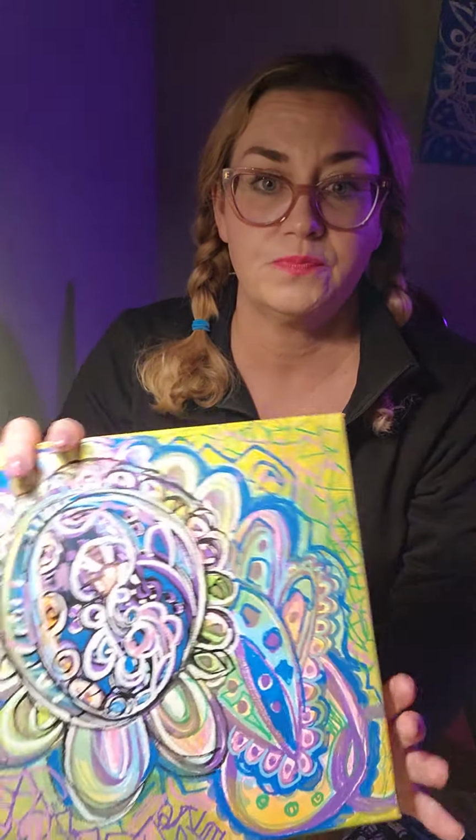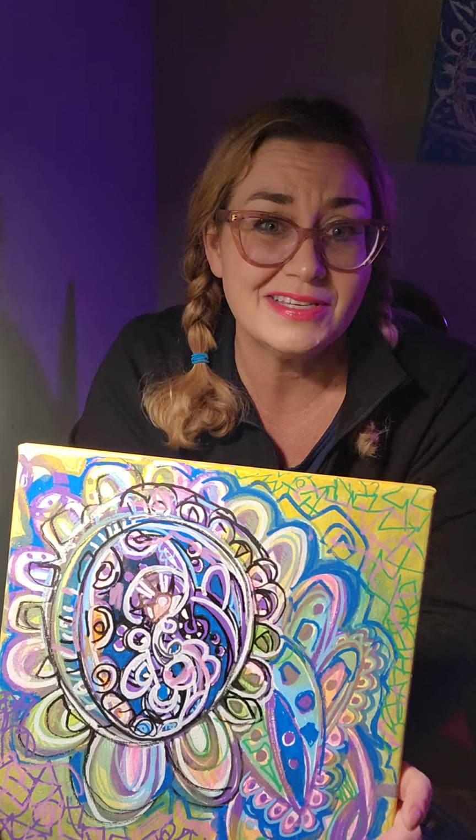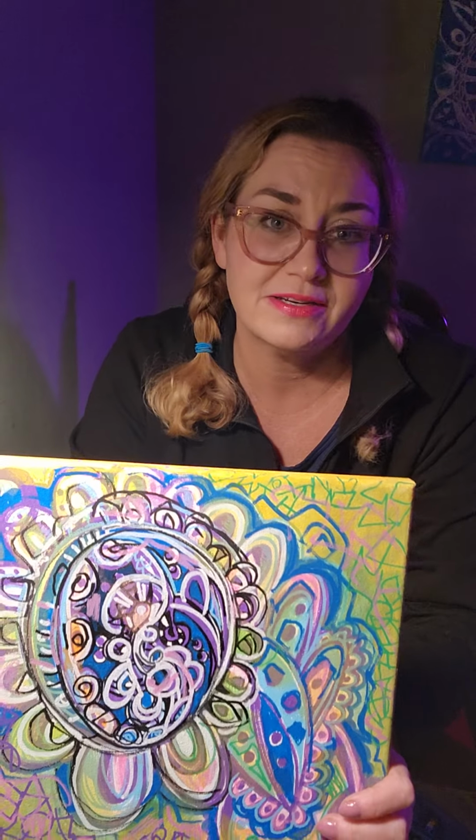This is something that I do, especially when I don't have a lot of time but I just want to do a little something creative, or when I just want to play with the paint markers and do something that's not very involved or messy. This is the kind of thing that I'll do. I'm trying to figure out how I can position this so you can see. This is one that I've been fooling with for a while, and these really just never end. They end when you have no more space, but I just keep layering them, and then at some point, like everything, I'll put a wire on the back and hang it up on the wall.